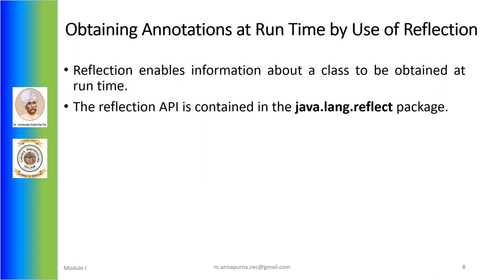One of the easiest is to call the getClass method, which is a method defined by Object. Its general form is as shown here: final Class getClass(). It returns a Class object that represents the invoking object. After obtaining a Class object, we can use its methods to obtain information about the various items declared by the class, including its annotations.